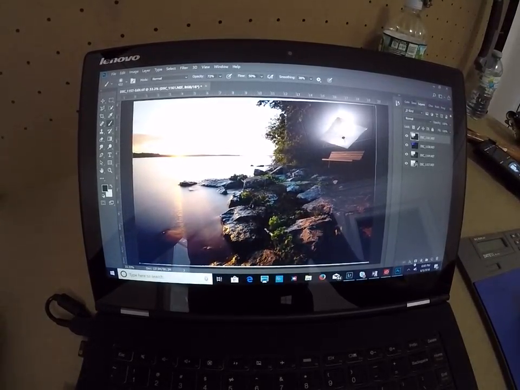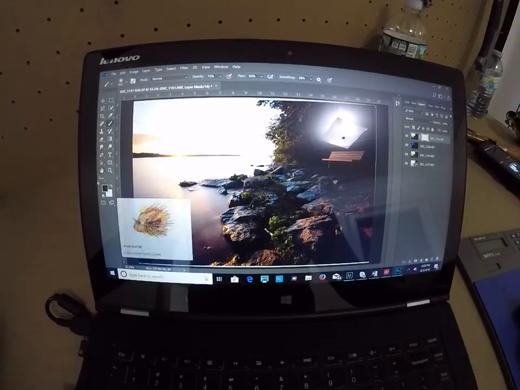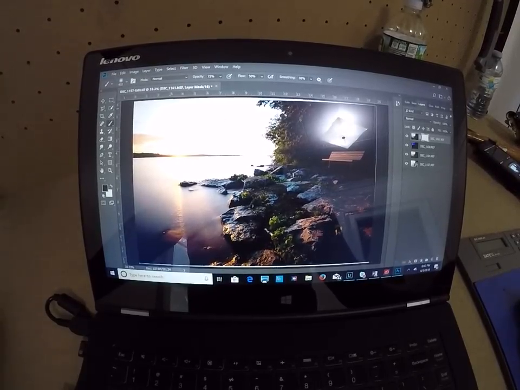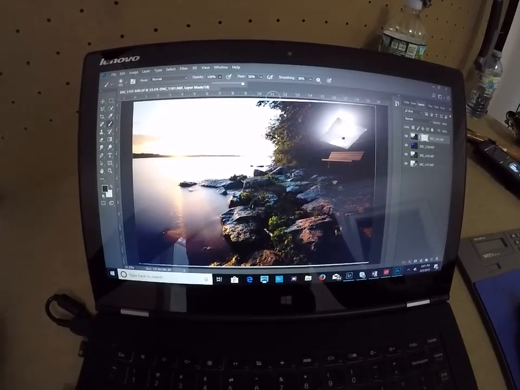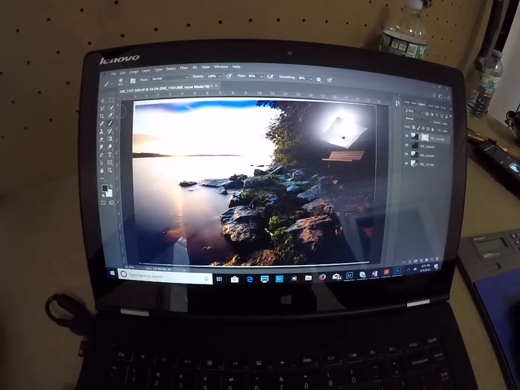So now we're going to create the mask again. Make sure we're on black. We got our brush. Now let's go ahead and fade in. I'm going to try and fade in at 100. Like I said, we can always fix this at the bottom. If we do touch the water, we can just switch back to white and erase that. So right now, I'm going to go across the screen in 100 opacity. This is just for the sky itself.